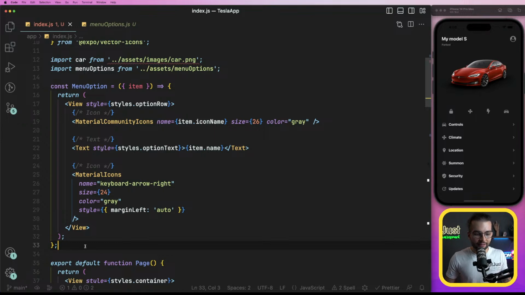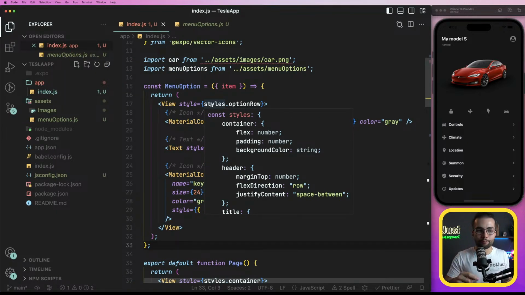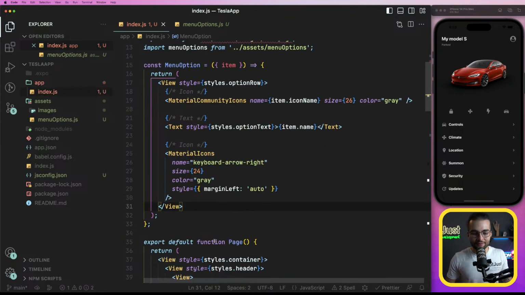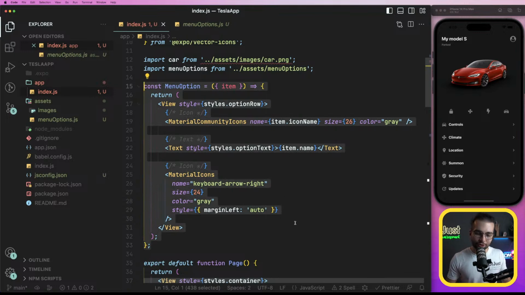further. And usually the rule of thumb is to have one component per file. So that means that at the moment, this file is basically specific to our page, and it's advisable to take this menu option into its own file. It should have its own place where it lives.